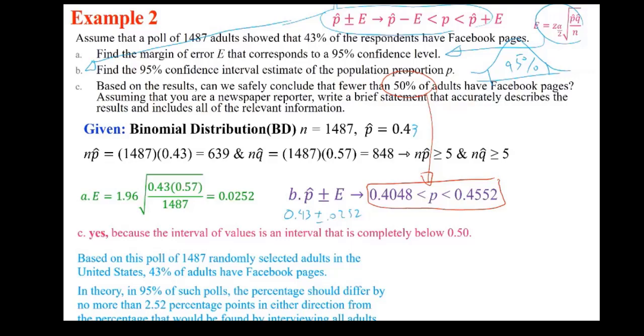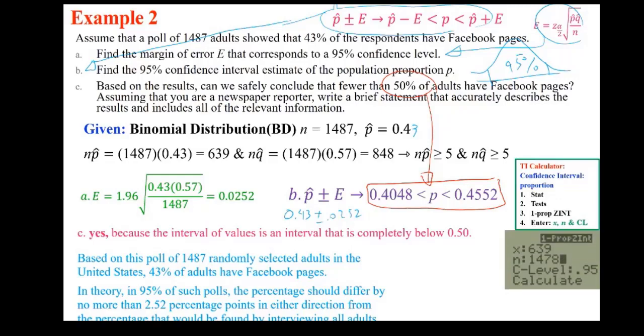I want to show you how you use a TI. First you click on stat, then you click on tests. So you click on stats and find the stats, then you go to the right until you hit tests, and you come on down to find 1-PropZInt, that means one proportion Z interval. You have to go down and then plug in those numbers, X and N and confidence level, and it will give you this. So one prop Z interval, calculate, and it gives you the interval.